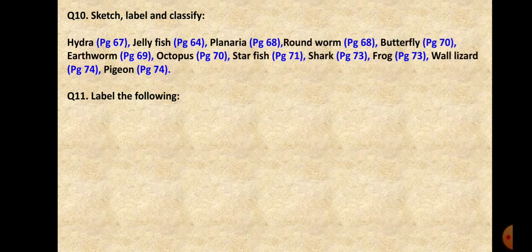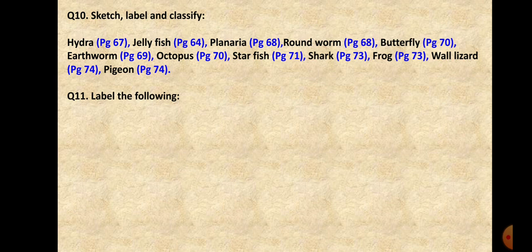Then question number 10 is, sketch, label and classify. Okay, the animals are given and you have to draw the labeled diagram and classify these animals. I have given you the page number, students, and you just have to turn the pages of the textbook and you can very easily write the classification as well as draw the labeled diagram.